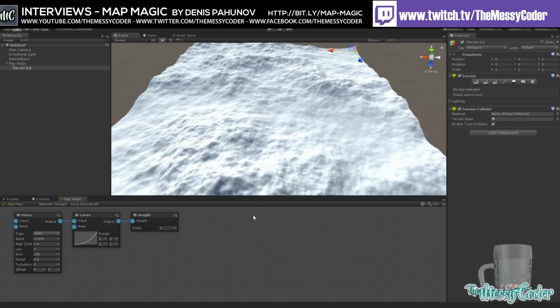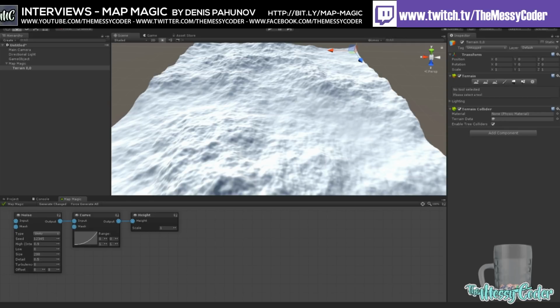Here you can see 3 of the nodes. They're called generators. First one is noise, then curve, and height output. The noise is making all of the bumps on the terrain you see.